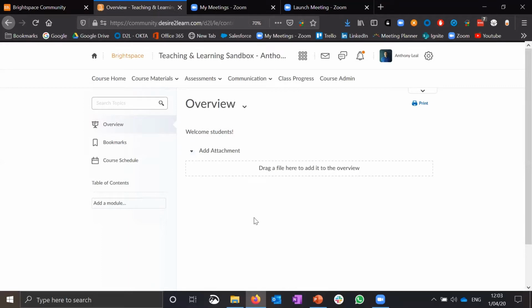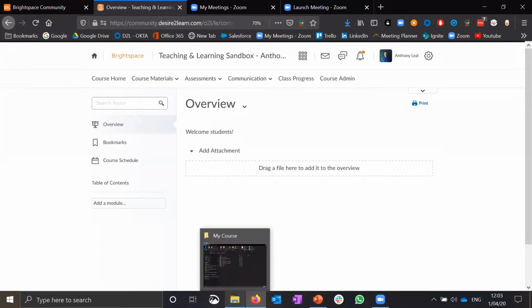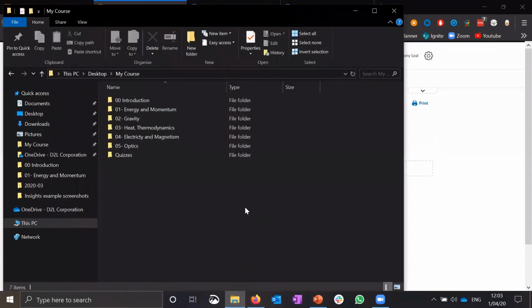So to do that, I'm going to run with a course that I've created offline, and I'll show it here in a Windows Explorer file structure. So this is an example physics course, starting with an introduction and then some modules that relate to physics.